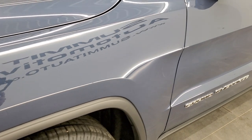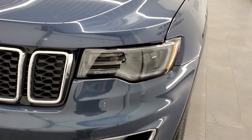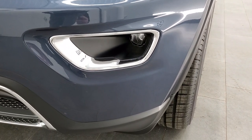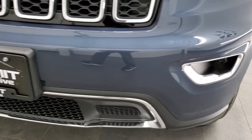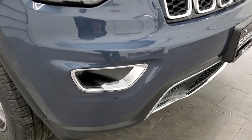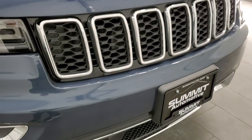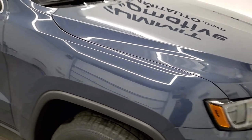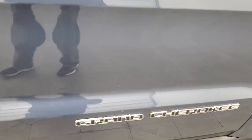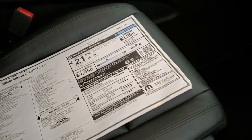The color is Slate Blue Metallic — it's got a little bit of metal flake in it, really a good looking color, one of my favorites they've come out with recently. The premium lighting group gives you HID headlamps, LED running lights, and LED fog lamps. You get the seven-slotted grille with chrome trim, chrome fog light bezels, chrome Jeep lettering, and the limited package highlights all the chrome accents including the mirrors, Grand Cherokee lettering on the doors, door handles, and roof rack rails.